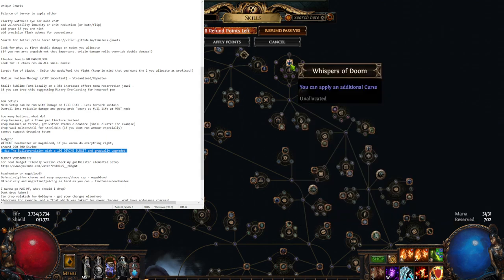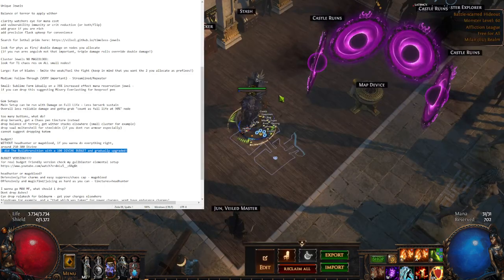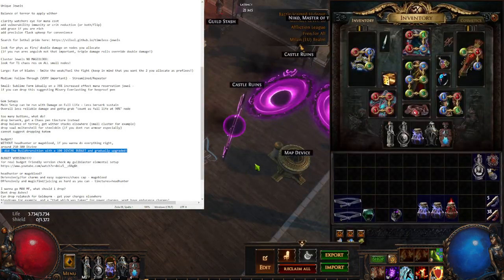The problem is, if you can't run Whispers of Doom, you will lose a lot of damage. And with a lot of damage, I mean a lot of damage. So Whispers of Doom is very, very mandatory for this build. So overall, get it as quickly as possible.